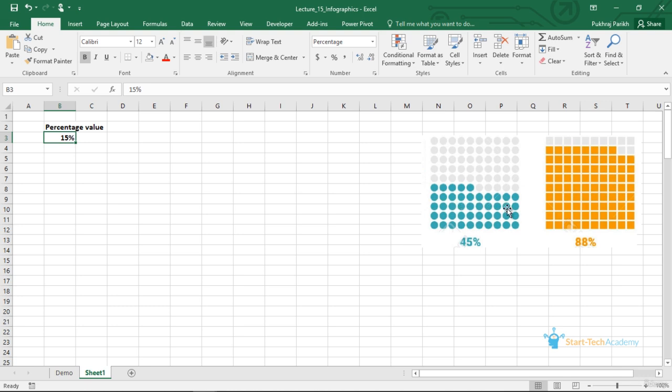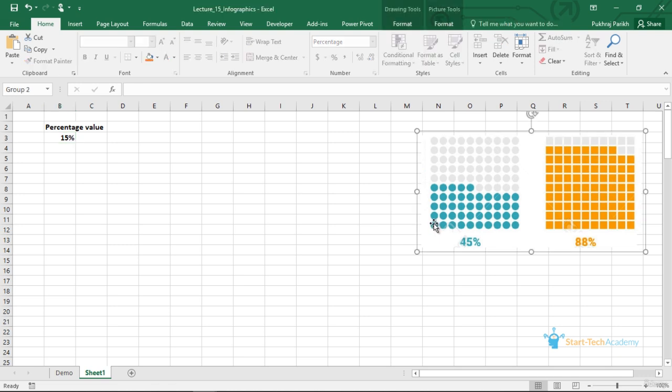To understand it more clearly, for 45%, we are first filling all the columns of the first 4 rows and then filling only 5 columns of the fifth row. If you imagine this as a scatter plot, you can quickly figure out that the position of the first square is x equal to 1 and y equal to 1.